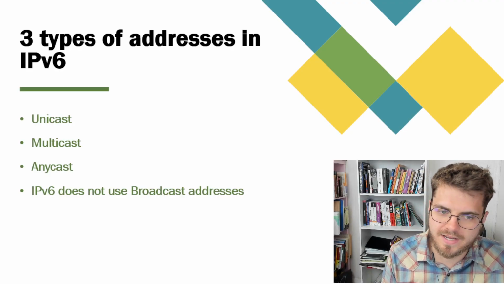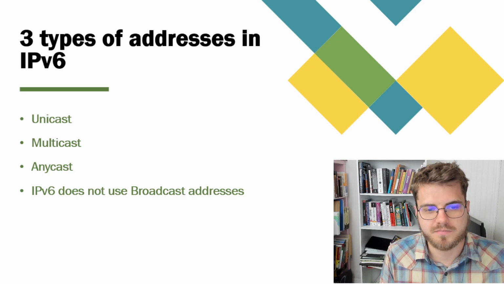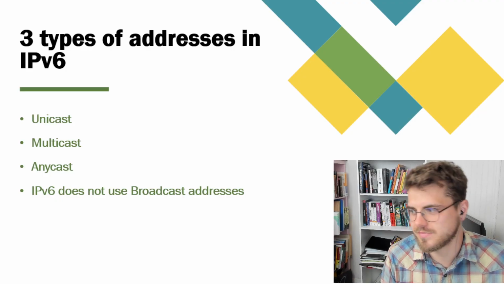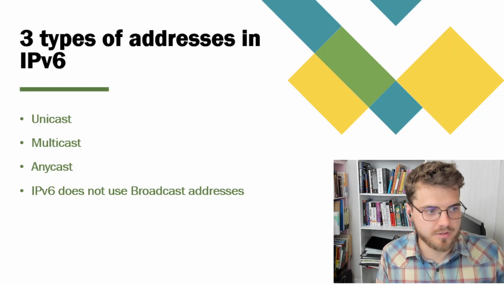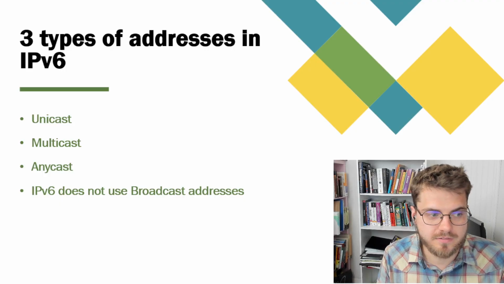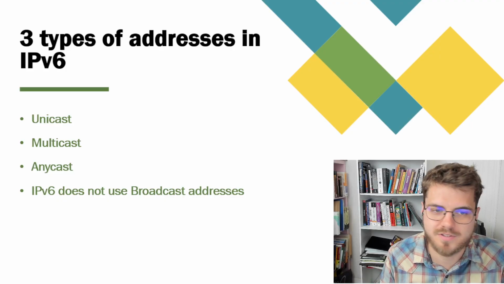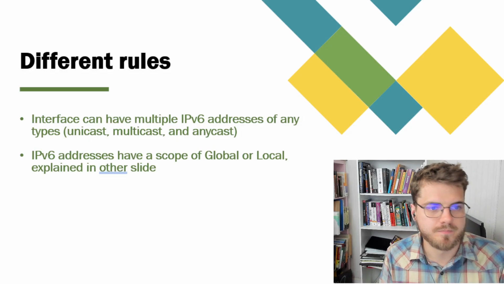IPv6 does not use broadcast addresses anymore, like IPv4 did. That really caused a lot of problems. It doesn't seem like the best plan to just send your traffic out to everywhere. So they do it differently, and I'm gonna go over some of these today. It's kind of long, just the notation and explanation, and some of this stuff takes a while. So I'll do some of it today.